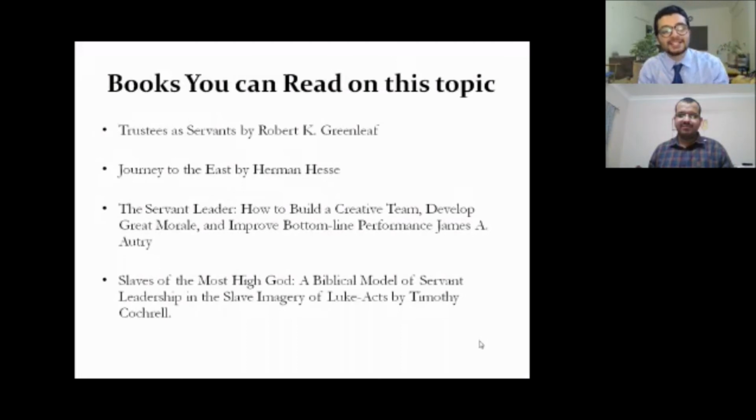Second is Journey to the East by Herman Hesse. In the very beginning, I told you about Mr. Herman Hesse. This book was written way ahead of its time. It does not have a concept like servant leadership. It just talks about a person who is leading a band of people together in a forest and in unknown places.